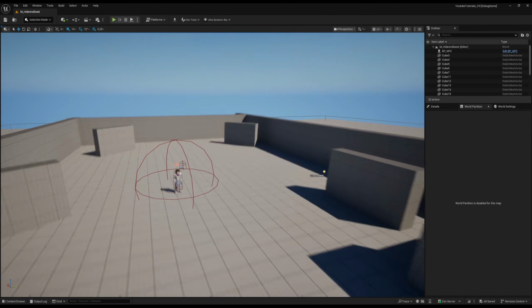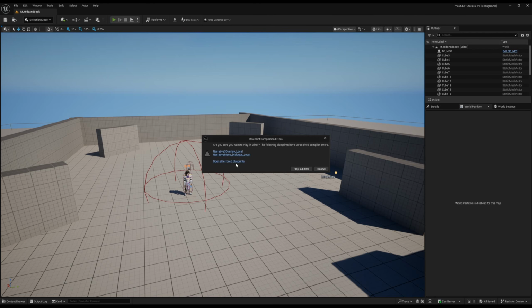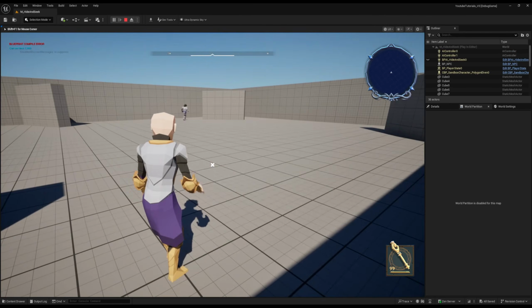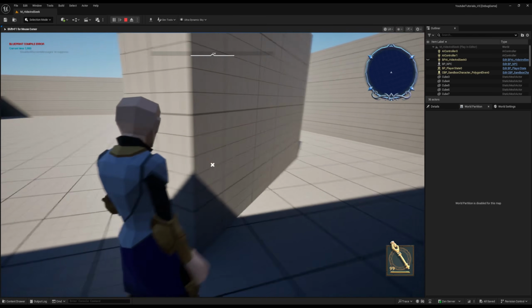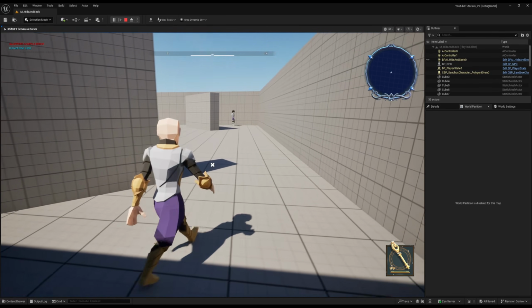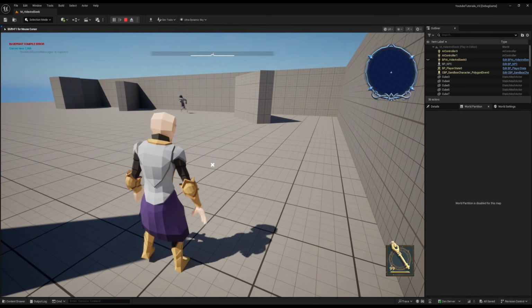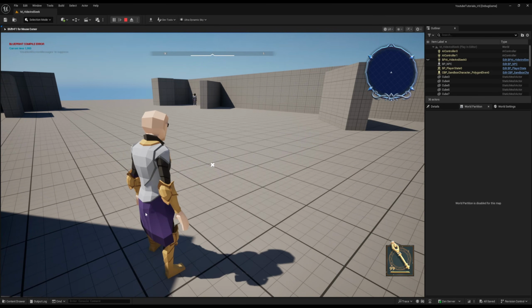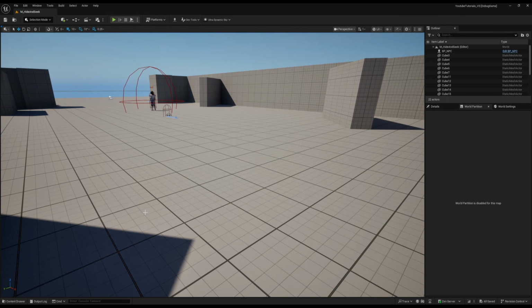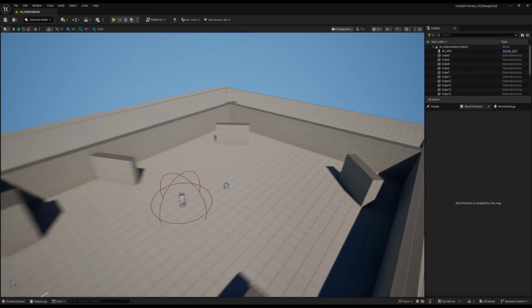So in this version, what we already have, if you followed the previous one, is the AI that runs to a location and hides away from the player. If I run up and spot the AI, they'll notice we've spotted them and run away, like so. We absolutely need to go into fixing the proper AI perception up, so they physically see us not just from behind them, but that's something we're going to do in the next part.